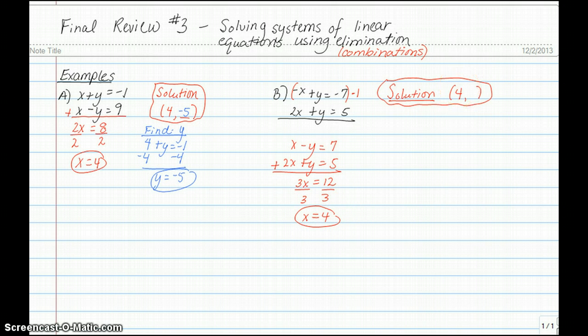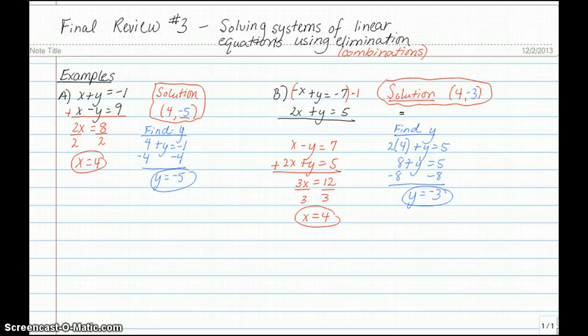Now we're going to have to find y, because that's the missing coordinate. You can plug into either one. I would prefer to plug into the second one, the 2x, because it's positive. So it's going to be 2 times 4 plus y equals 5. 8 plus y equals 5. Subtraction property of equality. Subtract 8 from both sides to isolate y. Y equals negative 3. So the ordered pair is 4, negative 3. It's fine if you circle these, but do make sure you write your solution as an ordered pair.